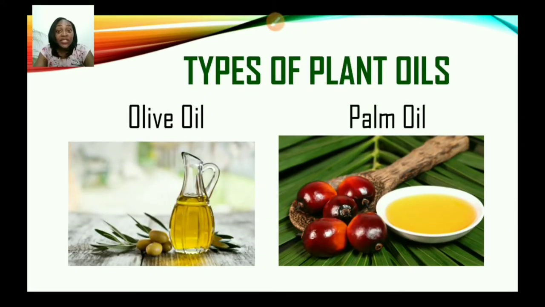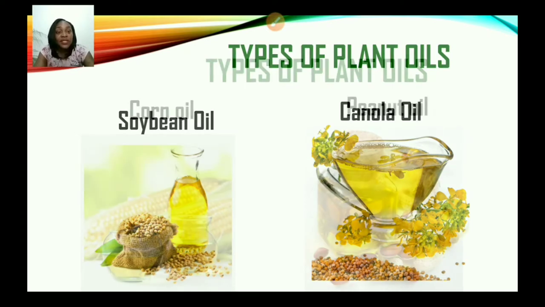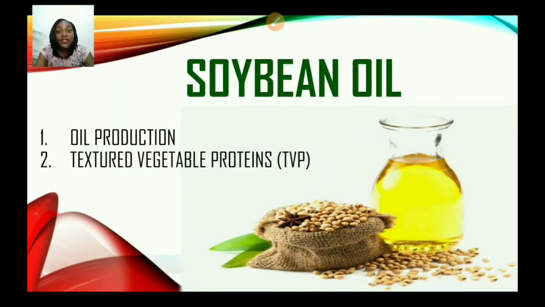Let us look at pictures of the different types of oil. The first one is olive oil. The next picture showcases palm oil. There's also palm kernel oil. When it comes to palm kernel oil, only the kernel of the palm seed is used, whereas with palm oil the entire fruit is used. Next we have soybean oil, canola oil, corn oil, and peanut oil. Now we're going to look at the production of oil.